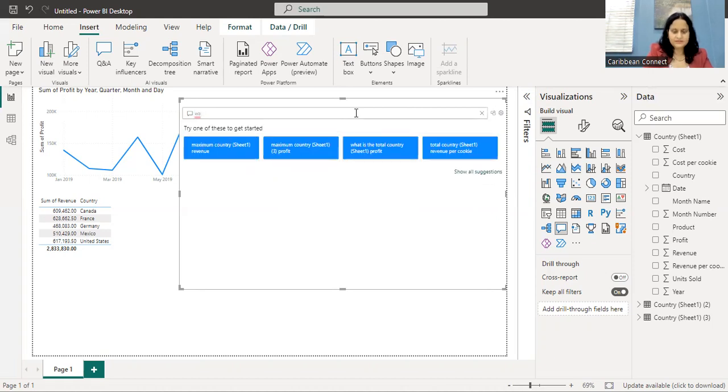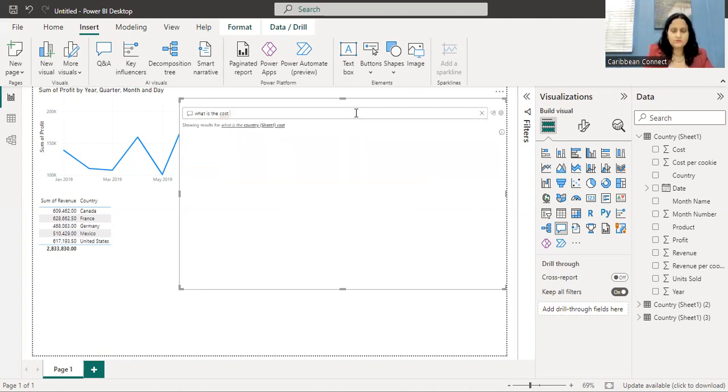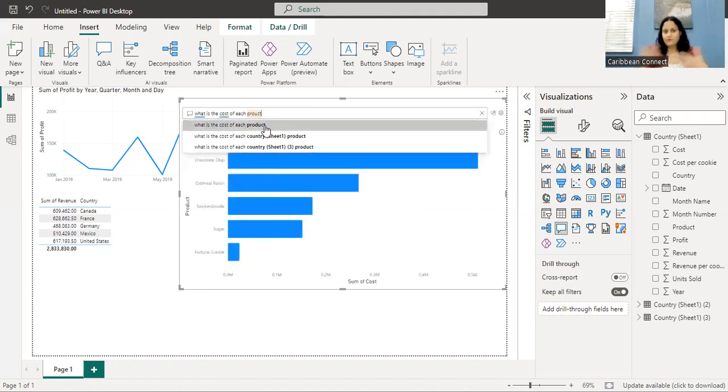So I'm trying to ask the same question that I just said I wanted to be able to do. What is the cost of each product? Yeah, and look, it came up now, right? Because I built that question in as part of my settings. So look how great this thing is.